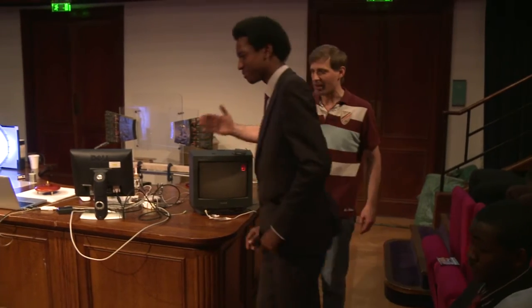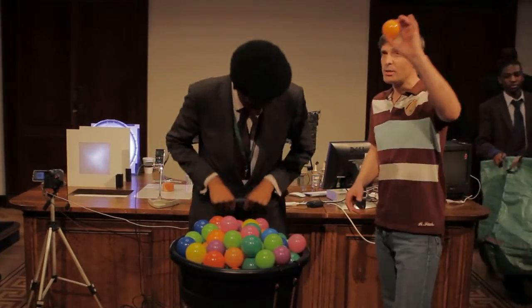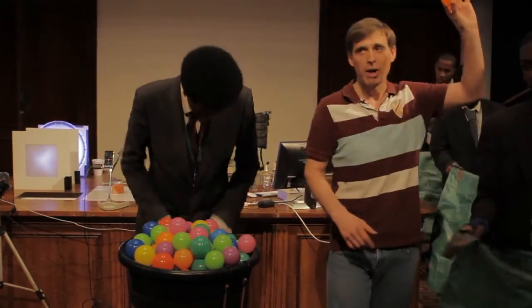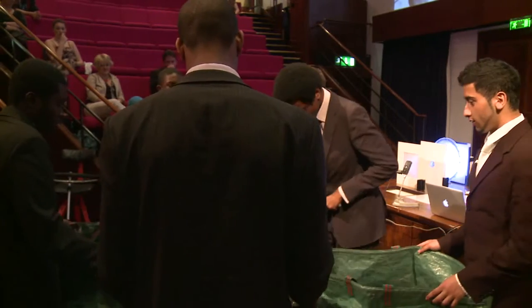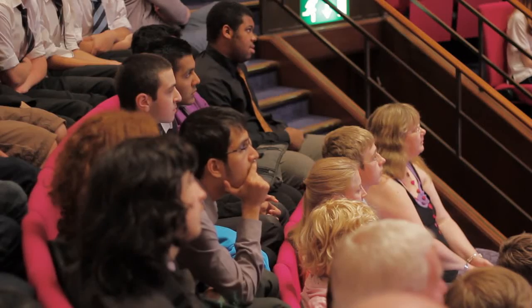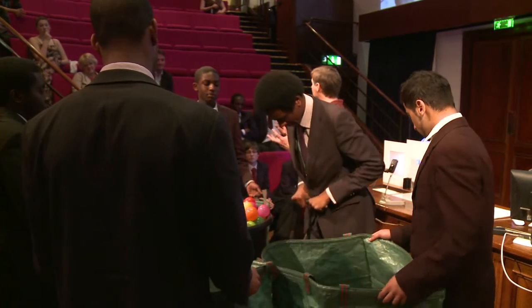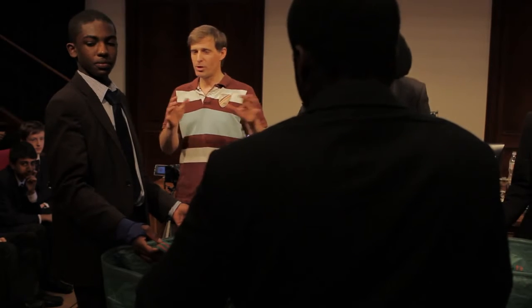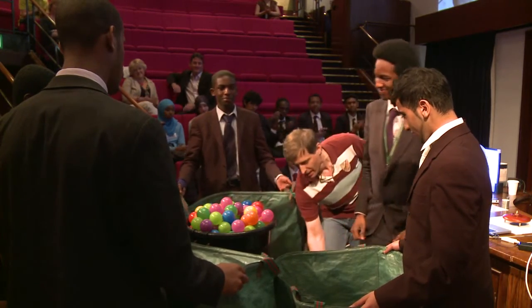And to explain how we manage that, I've enlisted the help of Savion. Do your business there, and I'll explain what Savion's doing in a moment. And then I've got these four gentlemen. You know what you're doing as well. So if you'd like to take to the stage as well. So what we're going to do is recreate for you a light flash. We want you to see the light flash. So instead of particles of light, I'm using these plastic balls. Savion is providing the energy for our flash of light. And these four gentlemen are the very large and bulky, but quite sensitive, detectors. Savion's putting all the energy in. He's nearly there. And when he's finished, we're just going to launch the flash of light and see how many particles each one of our super sensitive, but quite bulky, detectors manages to take on. Thank you very much. A small round of applause for our muscular gentlemen.